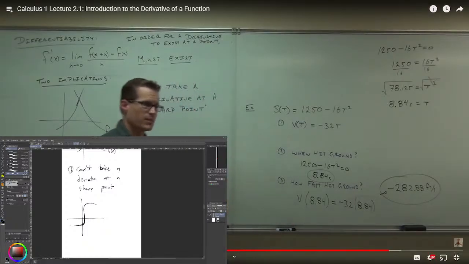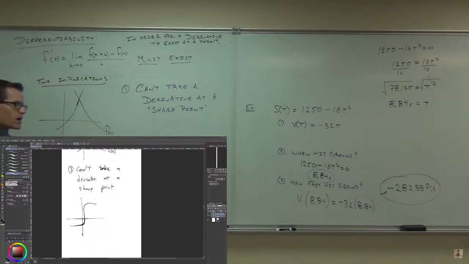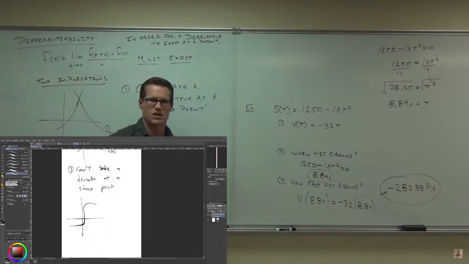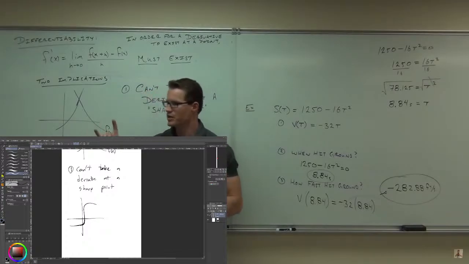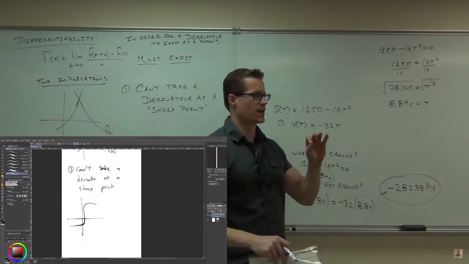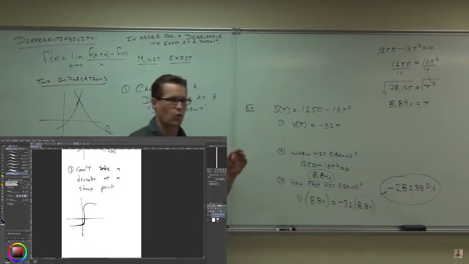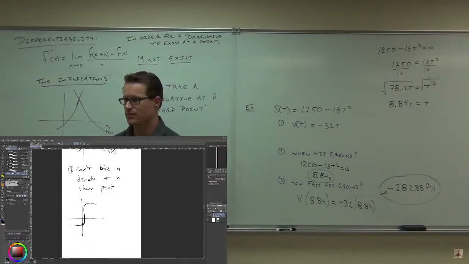Remember we're talking about limit. The limit has to exist, which means the limit has to be the same from the right and from the left. Here we're going to, oh, check it out, positive infinity, right? Here we're going negative infinity. Is positive infinity, negative infinity, same thing? No, the limit doesn't exist there as well. So two implications: you can't take a derivative at a sharp point or where the slope is undefined.